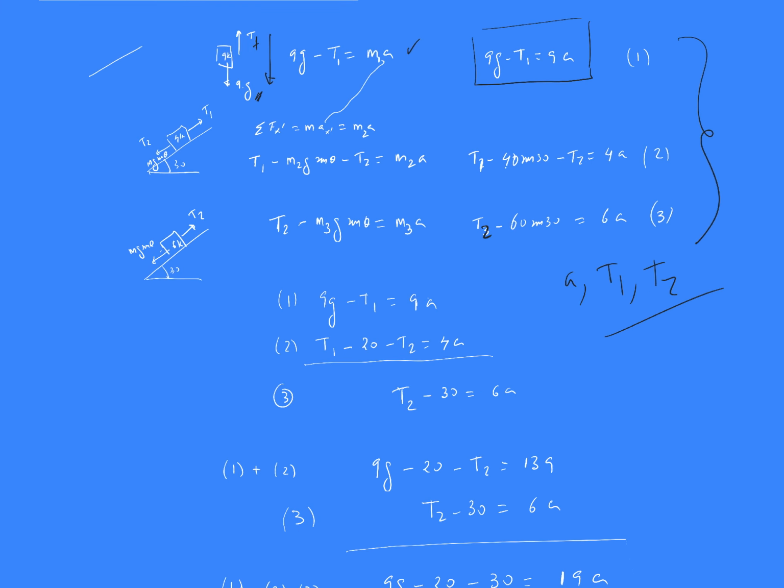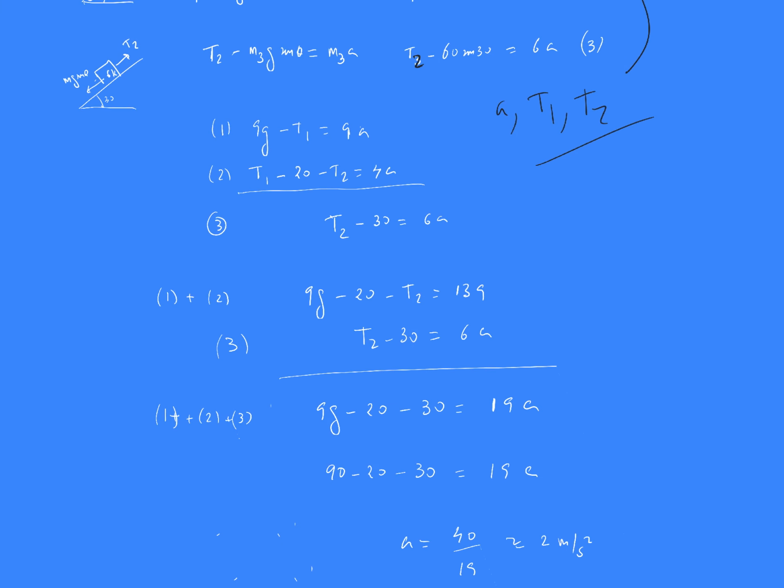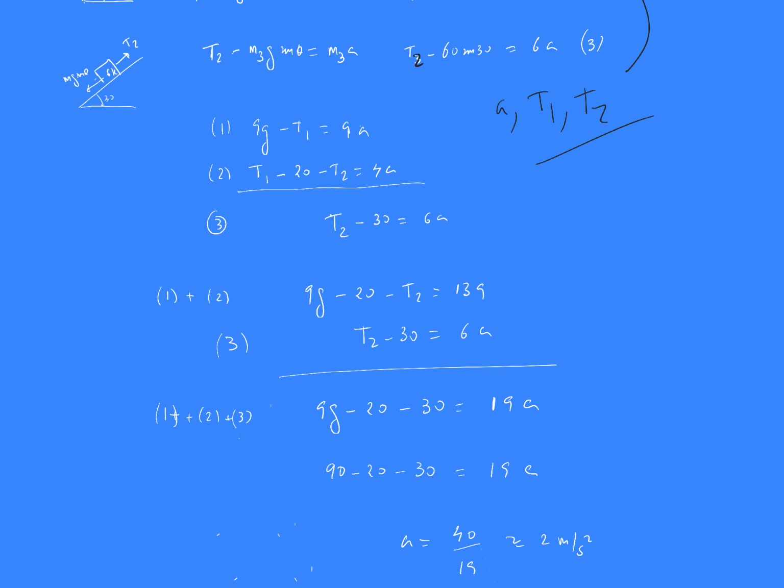So how will I solve it? I will write it the best way for me to solve it. There are many ways to solve these 3 equations with 3 unknowns. I will write the first equation, the second and the third. This is written here, the first, the second, and the third.